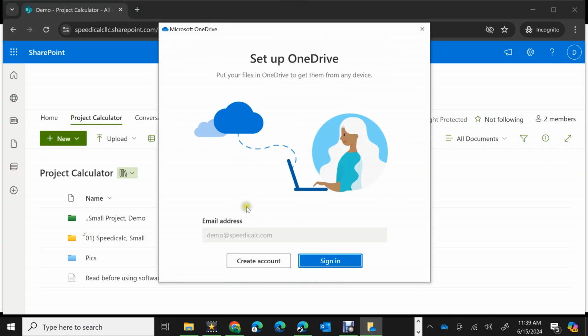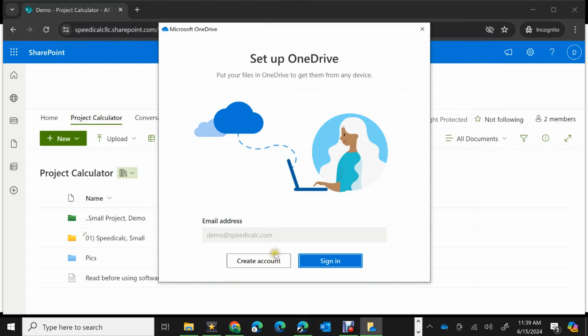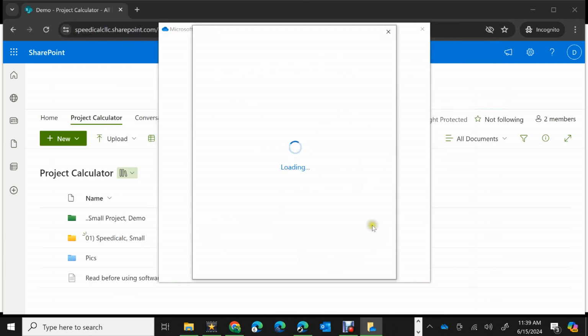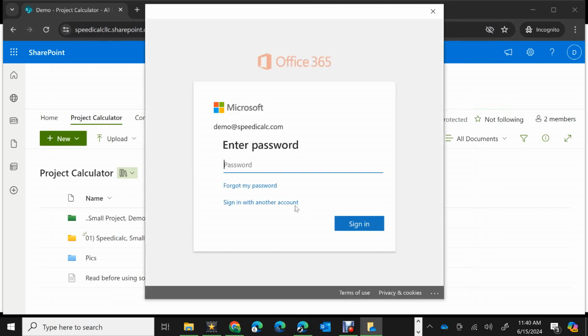This will pop up and confirm that the email address is correct, and it is. If it's not, you're going to have to switch accounts, but we're going to hit the sign in button since it's correct. And then this will just take a moment as it states, and because it's our first time doing this, we're going to have to also enter our password in.